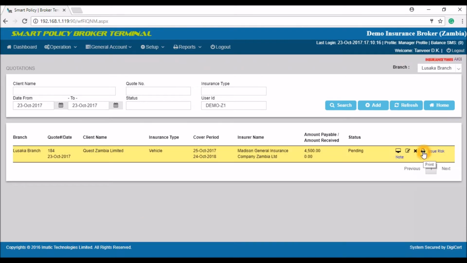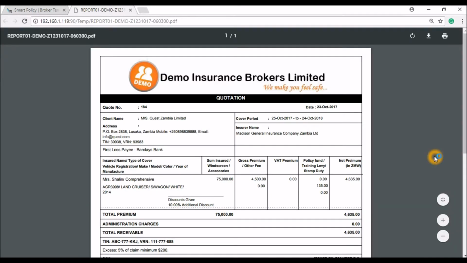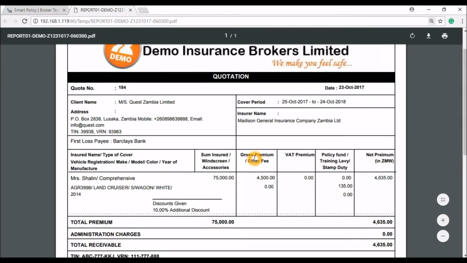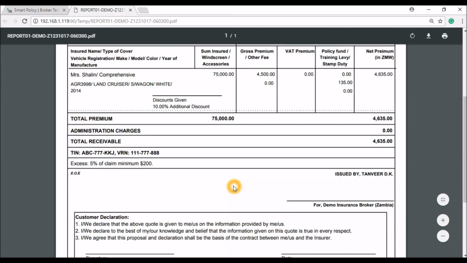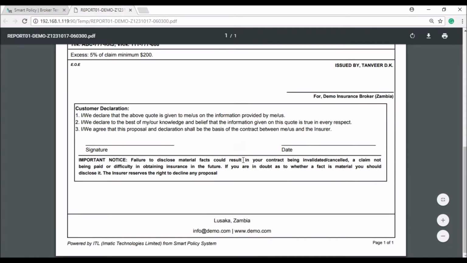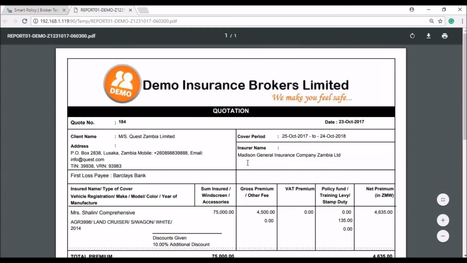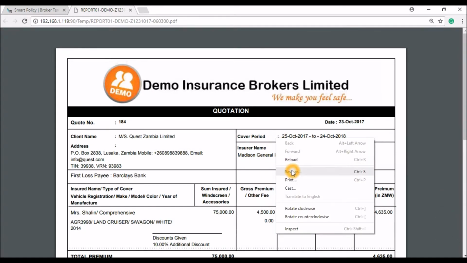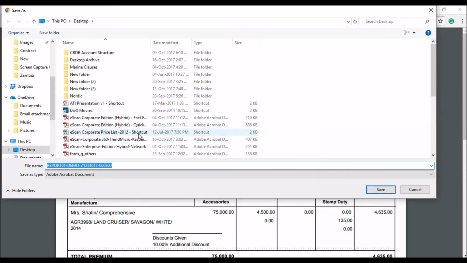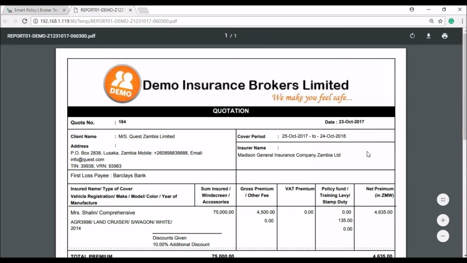You can give him the quotation printout. This quotation printout, you can say that this is a pre-risk note document, you see, so the customer can receive this, for example, with all these informations. It's all there, with the excess. Now if this customer is a corporate customer, you can save this as a PDF. You can save this as a PDF, right? And you can email this to the customer.